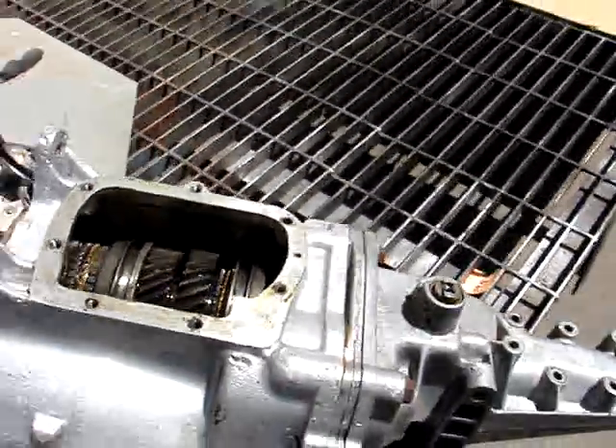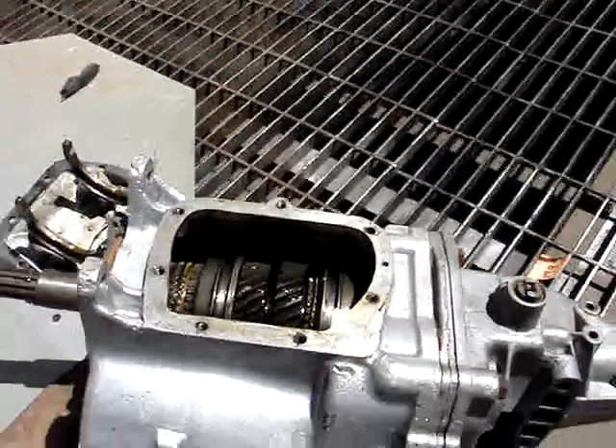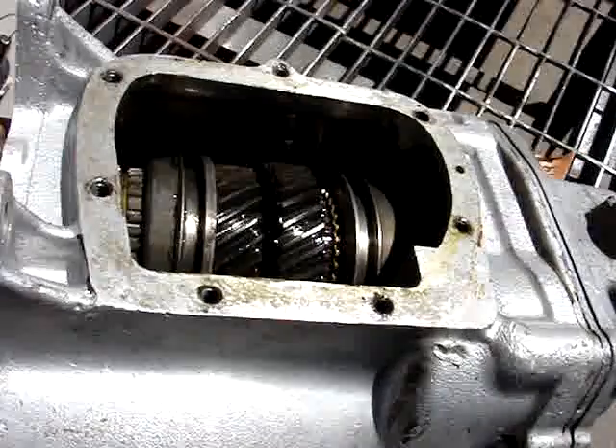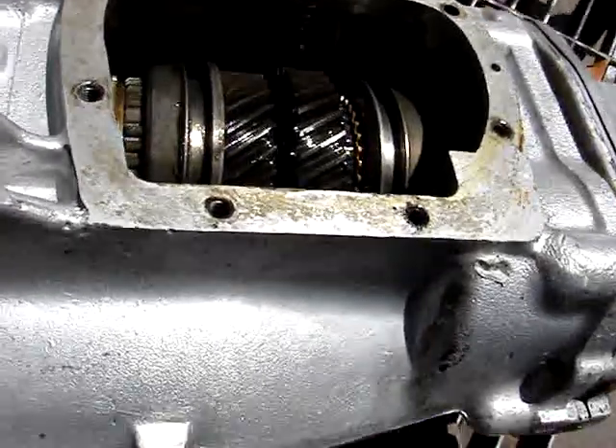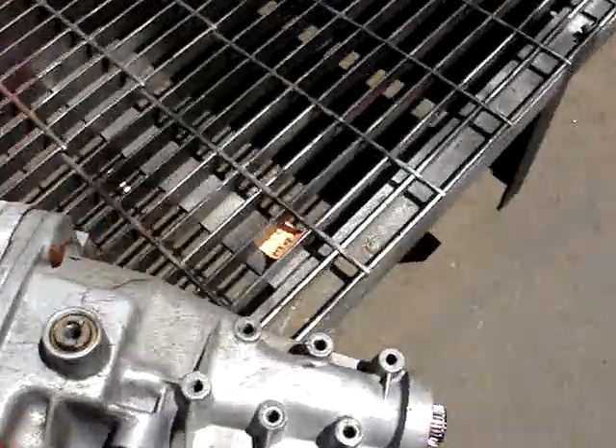I can't warranty anything about the bearings in it, just to let you know all the gears are good in it, so it is a rebuildable transmission. I'd advise to rebuild it to freshen it up — take it apart, make sure the bearings and such are good in it. Regular fine-spline output shaft.